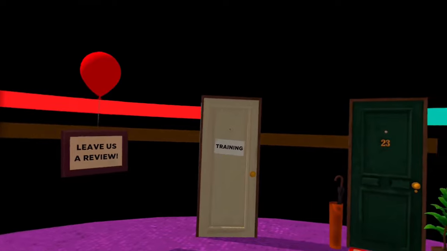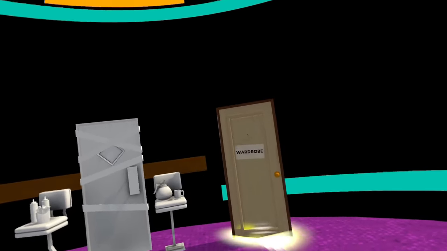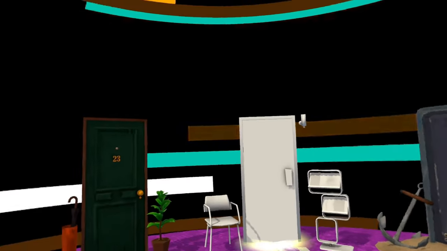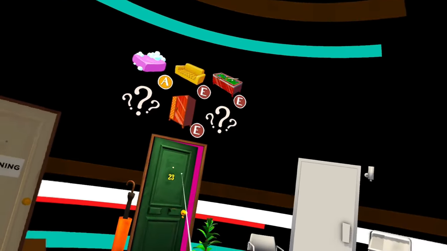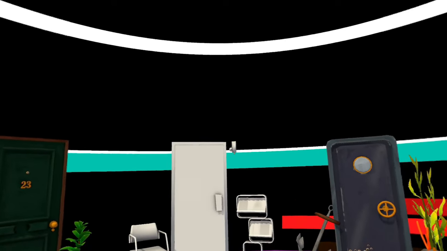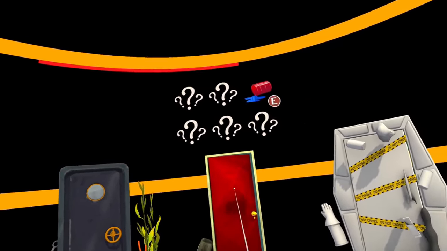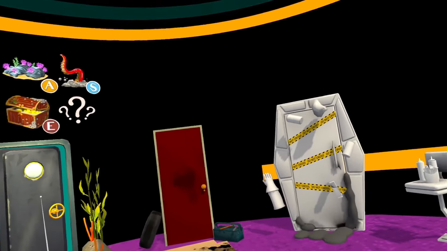A lot has changed since the first time I came in here. We have wardrobe. We're going to go in there in a second. So last time we were together, I was in the house. I had to find a couple more hiding places to get into this one of the brand new maps, one of the brand new areas. I still need to add one more here. Oh no, okay, is that one?